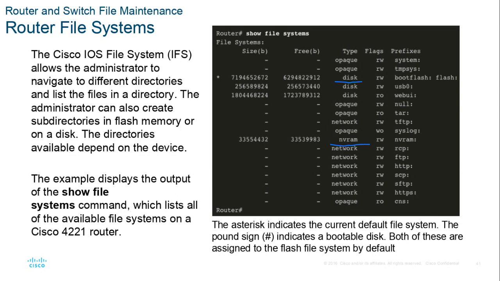In this particular case, this machine also has a USB device plugged into it, and he's showing the file system based upon that. The one that's going to boot up is the one with the asterisk on it. This is the one with the IOS in it. When the machine starts up, it will boot that up.